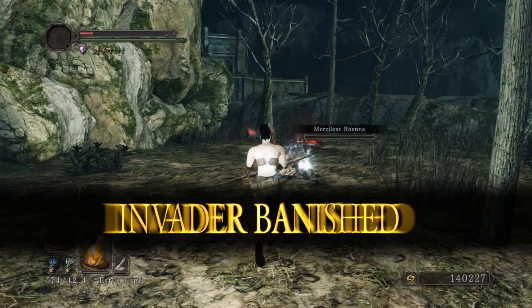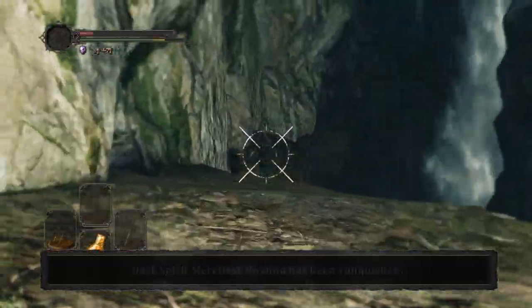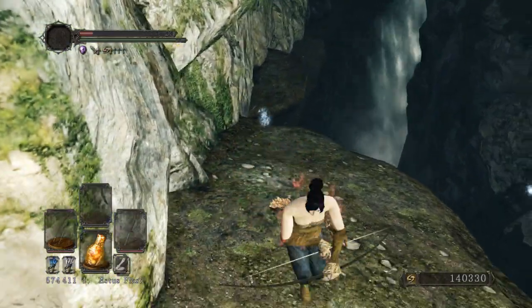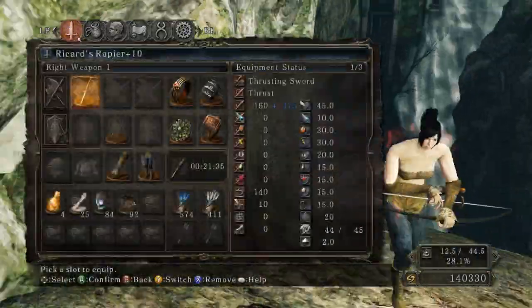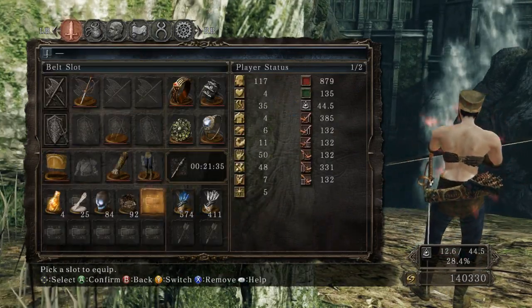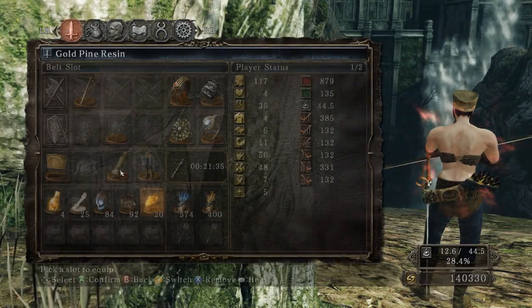Three headshots and she's dead. No trouble at all. I'm going to take out this guy. Right now if you're worried you might miss this jump, you might want to equip Cat Ring here, because the jump will kill you if you miss. Not a difficult jump though. It's not a big deal.